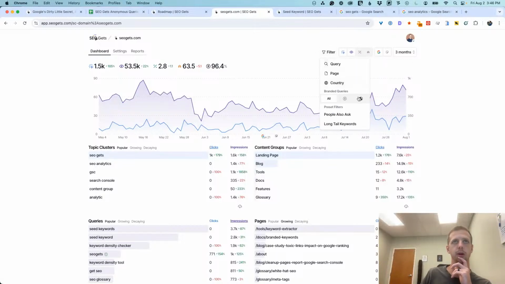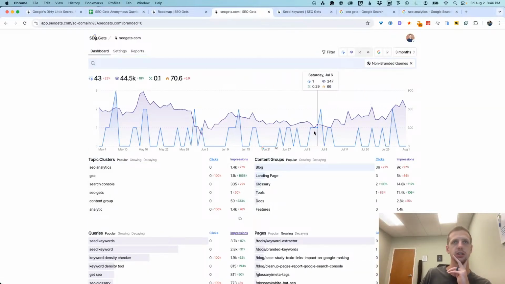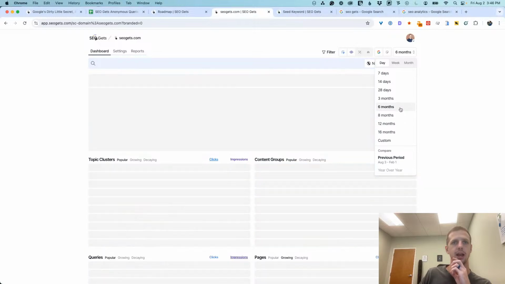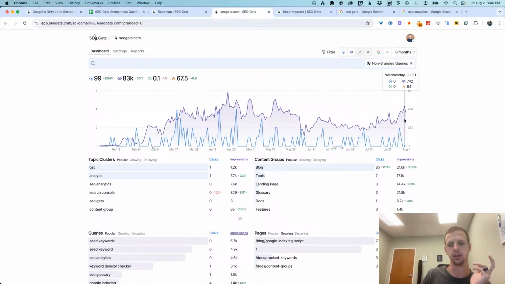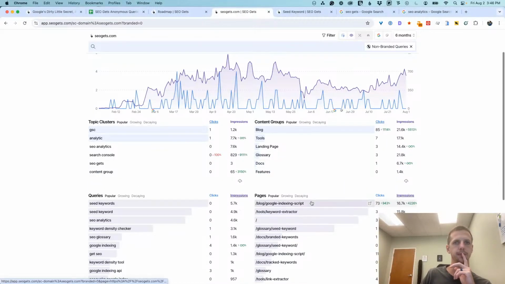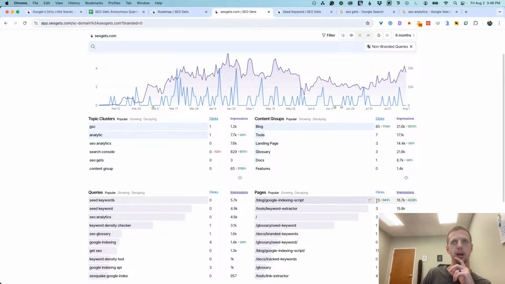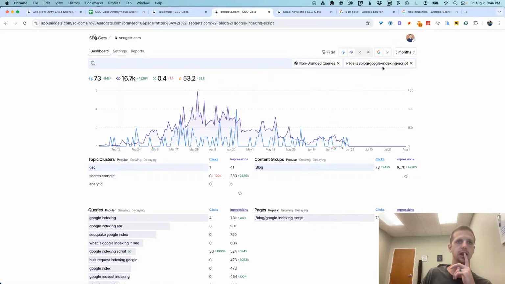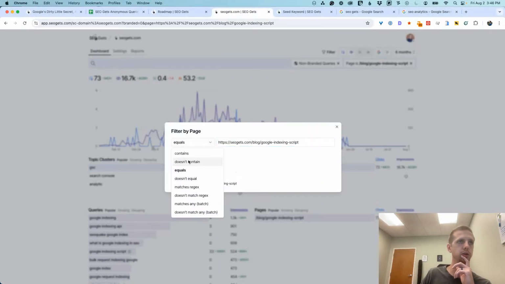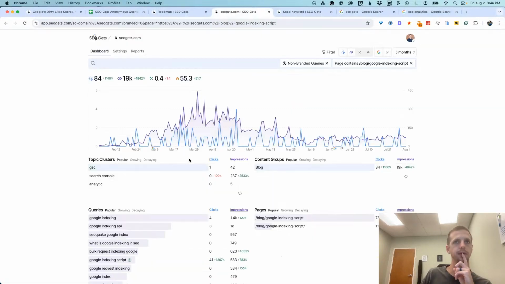Now, if I look at the non-branded, I can see that not much is happening. And it doesn't really matter if these numbers of 2 and 0 are perfect. It's showing that you don't have a ton of activity going on, and it's going to these pages. So this is the information that I would look at a little bit more accurately. This is my best page, which it got changed to. There you go. That's better.